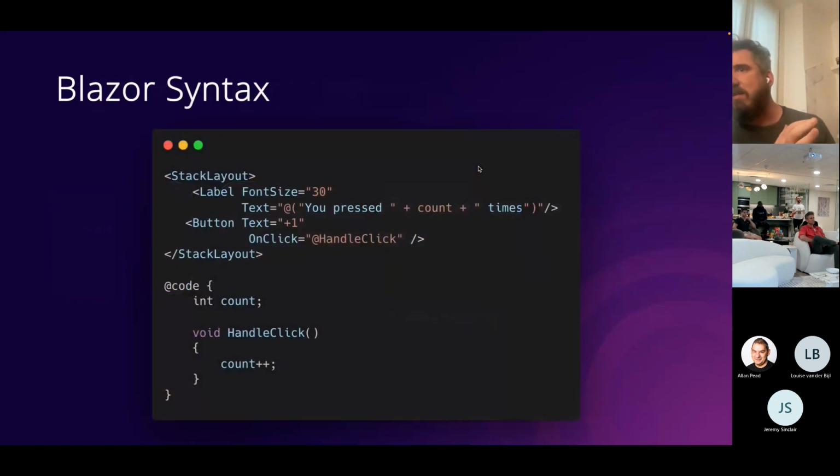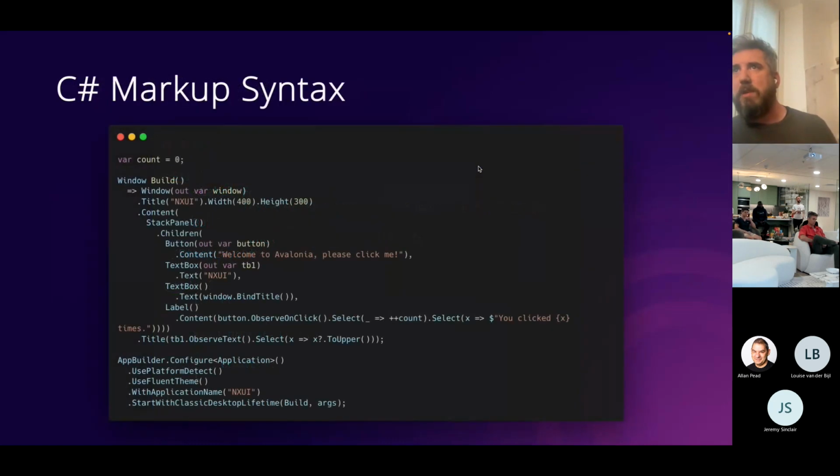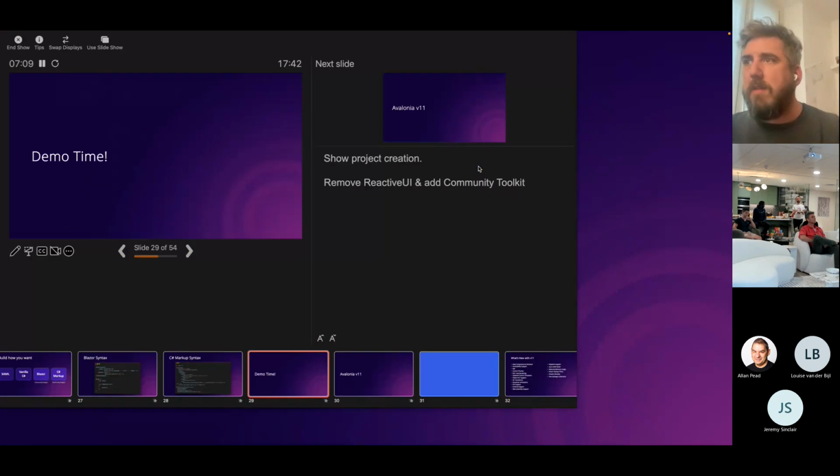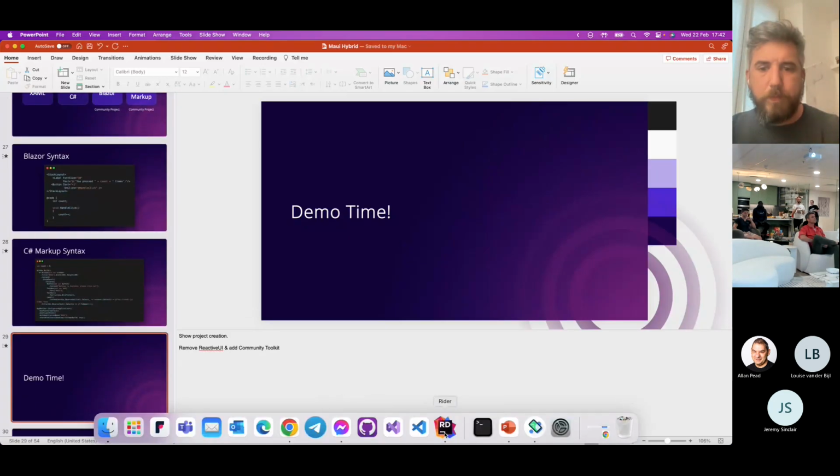So the Blazor syntax looks like this. And then some C# markup looks a bit like this. In terms of officially supported approaches, we have the XAML and the kind of POCO vanilla C#. But if you want to use slightly newer cutting-edge approaches, then you can do that with these different syntax types. So let me show you the development experience.